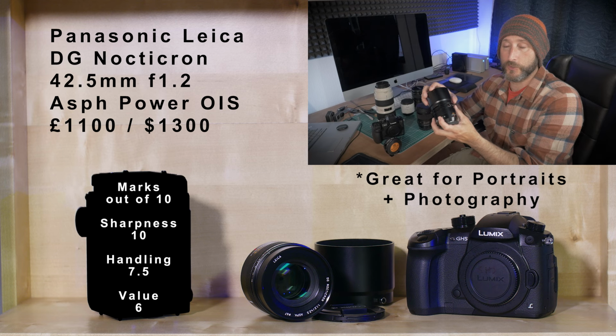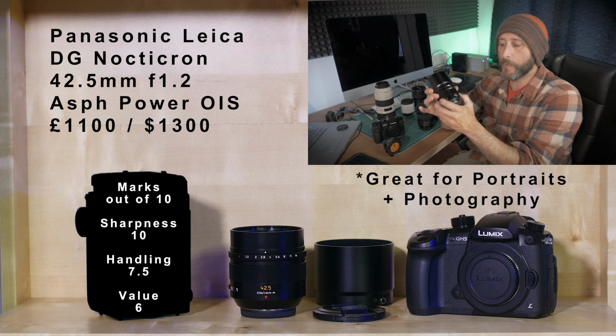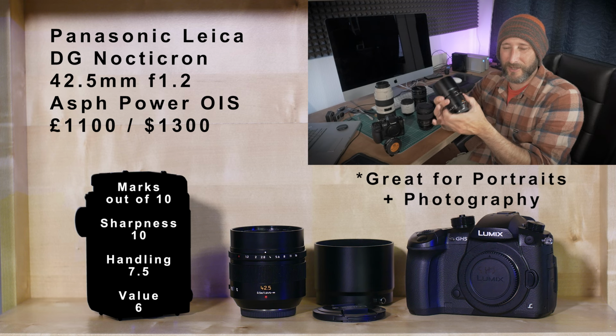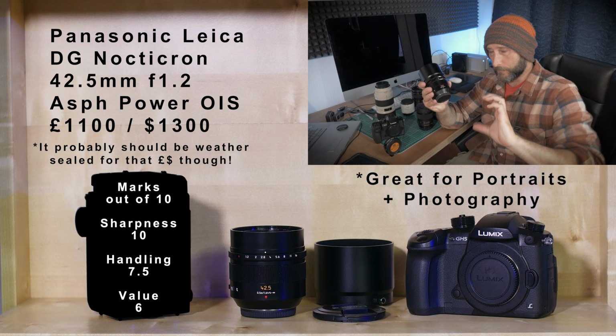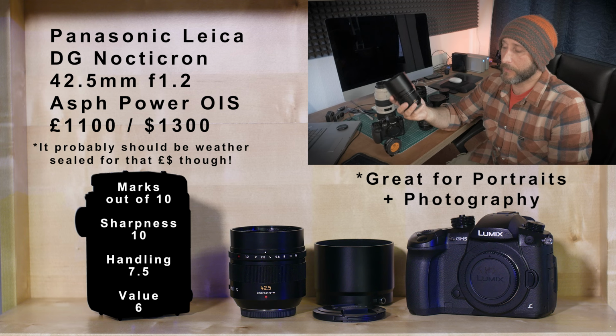So that's fast enough, or shallow enough, to blur out the backgrounds on portraits. It has fly-by-wire focus, which is probably my only negative thing I can say about this. I can't say anything negative about the image quality or the build quality, but I don't like fly-by-wire focus. I prefer manual. If you're the sort of guy that just sets focus and leaves it, that's not going to bother you. But if you're the sort of guy that does pull focuses, it's a bit tricky to get good pull focuses on a fly-by-wire focus lens, in my opinion. But your mileage may vary. That's about the only downside.